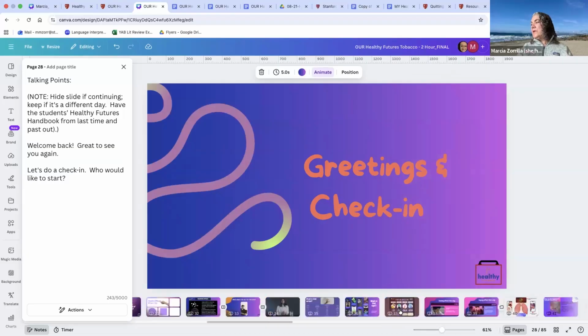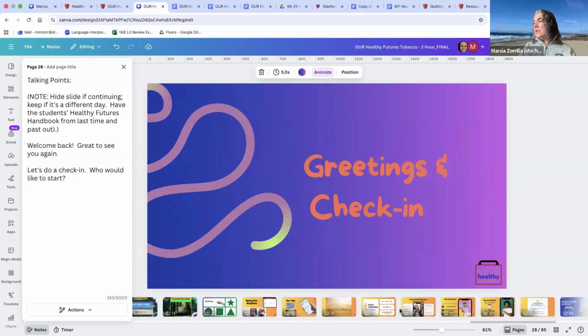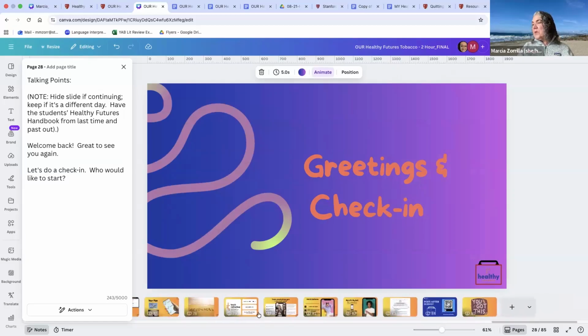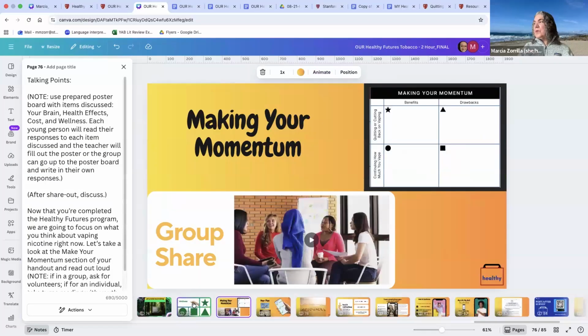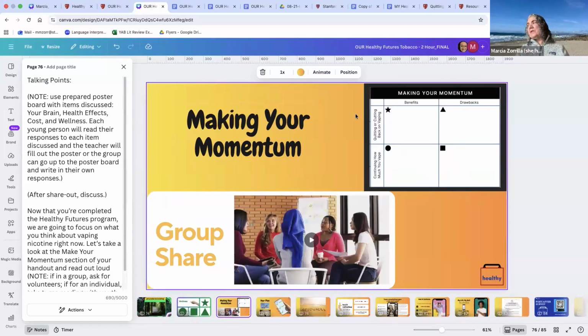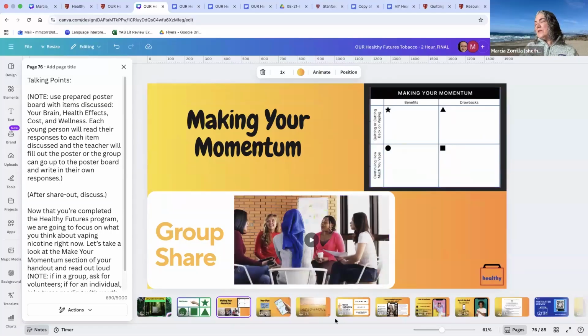And so then at the very end, I'm just going to go to the end of the course. So this is all the different components. When we get to the end, we talk about resources. This is a part of the Our Healthy Futures where everybody can participate in a group effort. Everybody can put down what they put down for their benefits in terms of the star, of the different icons. You can have a group discussion. We have this down as an optional project, but this is something that you could do if you'd like.